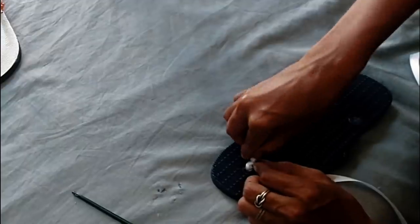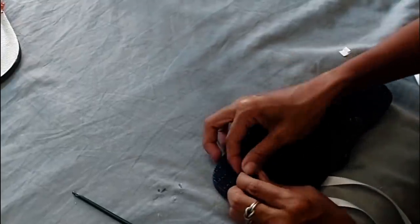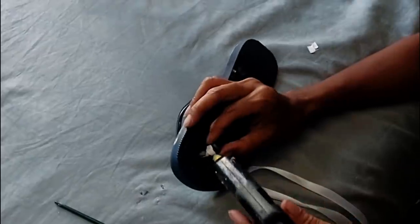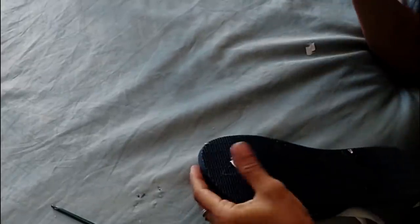Difficult to grab it because I have long nails, but it's okay, it won't affect as long as we're patient to finish the thing. So after this one, we need to have the glue gun. Okay, and then let's just pull this, pull at the same time. Okay, so that's it. Yeah, need to pull until the string cannot be seen now. Okay, that's it.